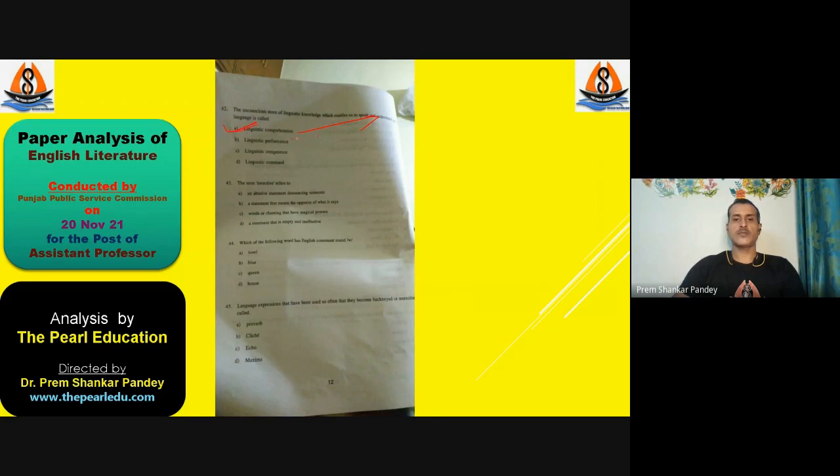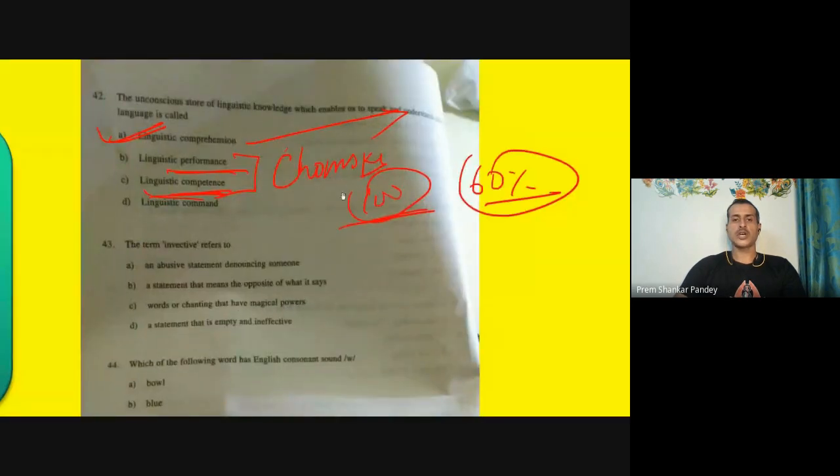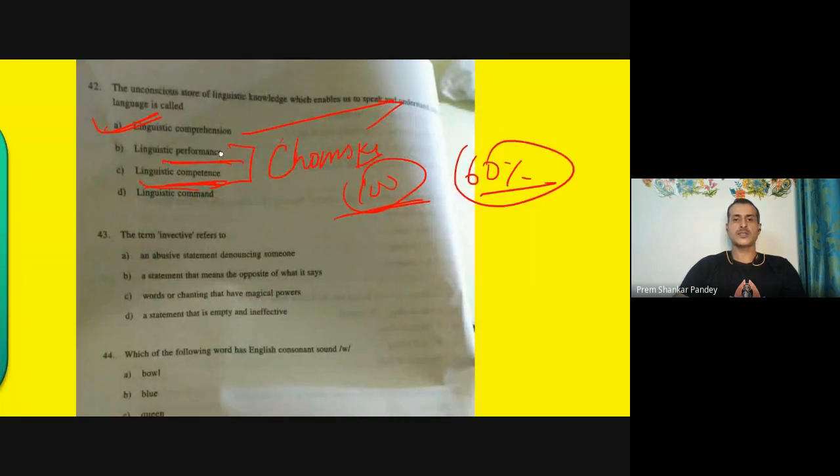However, linguistic performance and competence are another two important terms given by Noam Chomsky. Competence is the ability that we hold all the time. And out of the ability, whatever we are able to perform is known as linguistic performance. The capacity of holding those skills is known as linguistic competence. If we are holding 100% ability, we may be able to perform 60% out of that. That is performance, and 100% is the competence. So these are the two terms by grammarian Noam Chomsky. Linguistic comprehension is also by Noam Chomsky.